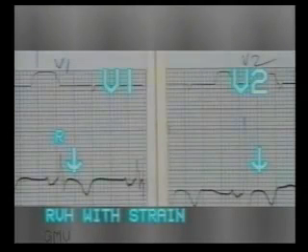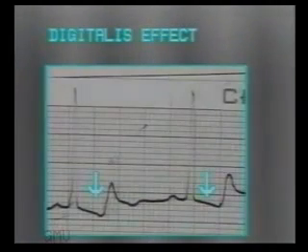Now this ECG shows prominent R wave in V1 with mild depression of ST segment and T wave inversion in V1 and V2. This is right ventricular hypertrophy with strain. These are the strain patterns. Now the second type of ST depression is due to the effect of digitalis. This is the typical ST segment depression due to digitalis, described as mirror image of check mark. It slopes downwards gently and then rises steeply.